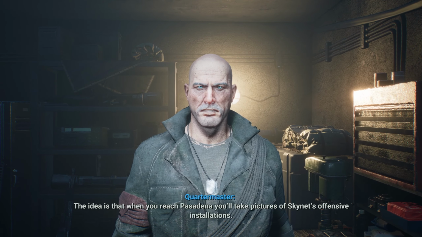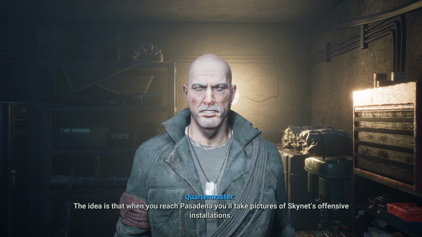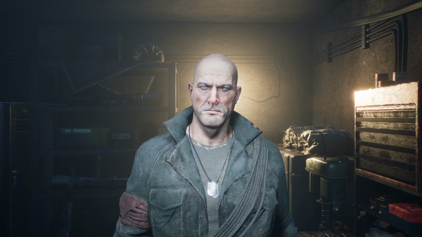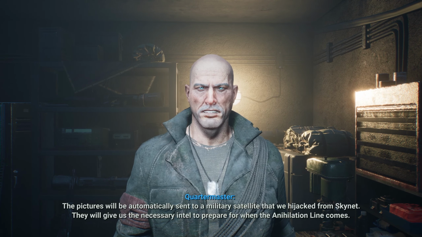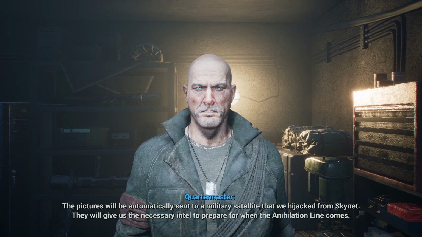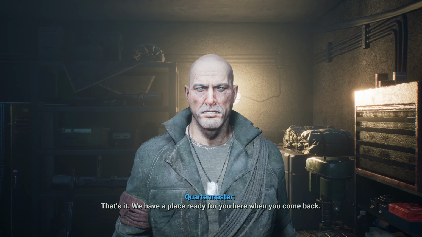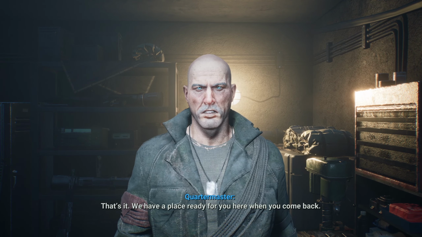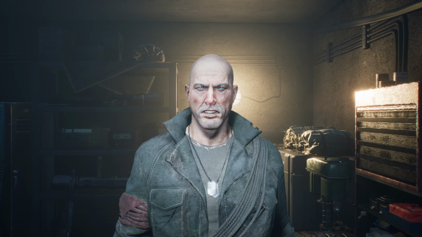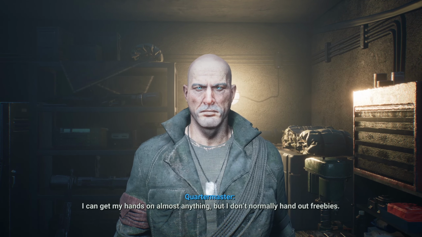What do I do with them? The idea is that when you reach Pasadena, you'll take pictures of Skynet's offensive installations. When you find them, put the goggles on, then aim and shoot. The pictures will be automatically sent to a military satellite that we hijacked from Skynet. They'll give us the necessary intel to prepare for when the annihilation line comes. That's it? That's it. We have a place ready for you here when you come back. Before you leave, take a look and see if there's anything else you need. I can get my hands on almost anything, but I don't normally hand out freebies.